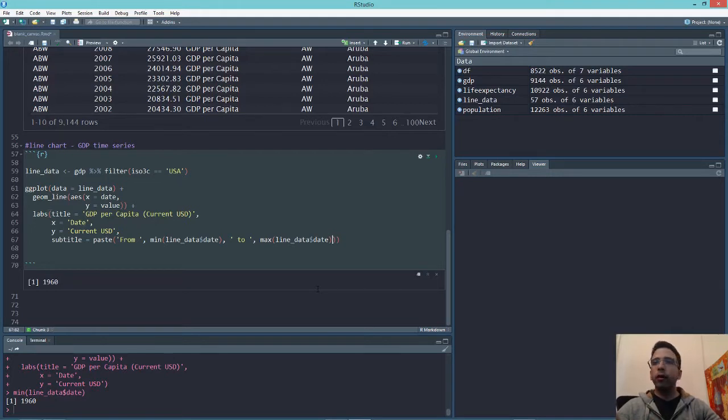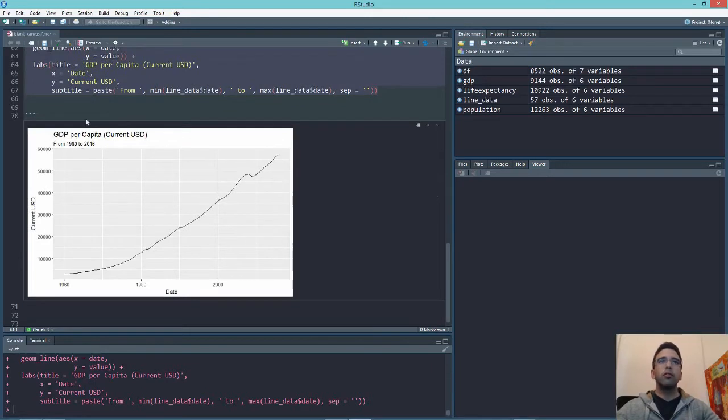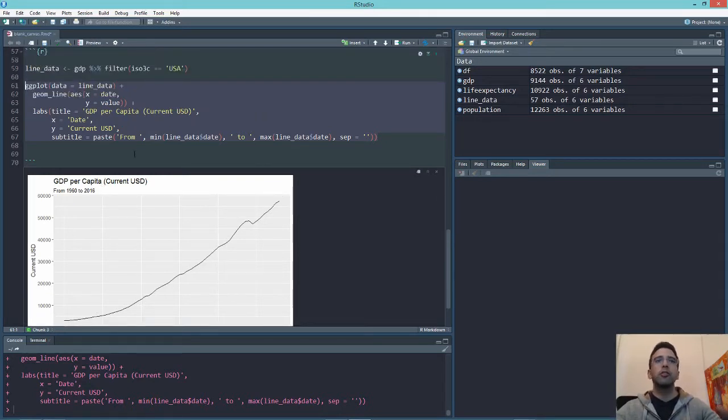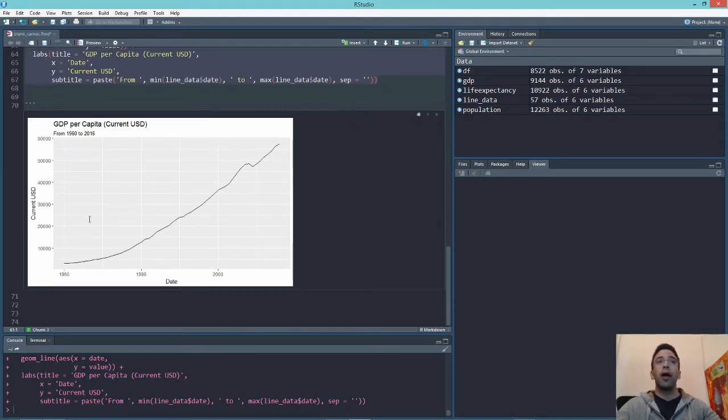If I give that a quick run after doing a sep argument. What sep does within paste is say, I want you to separate each one of these components with this. So the separation is a blank. If you run all of that, you can see from 1960 to 2016. Maybe the ticks weren't as explicit, so this is explicitly calling it out. It adds another dimension of information to the chart itself. Instead of just one line, we all of a sudden have a lot more information.